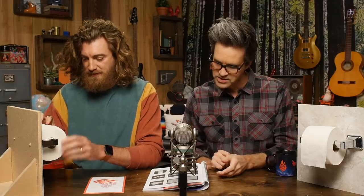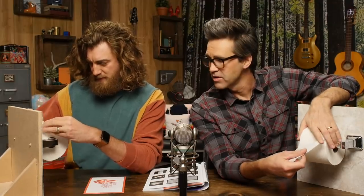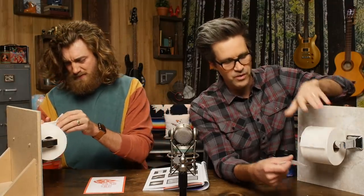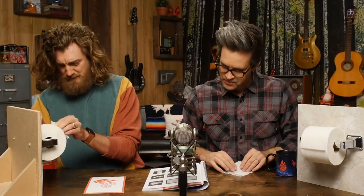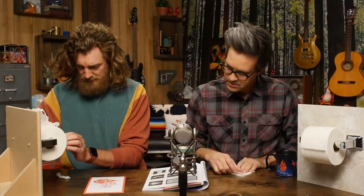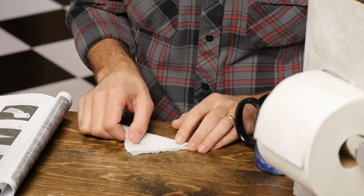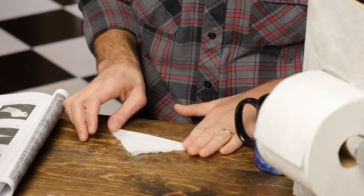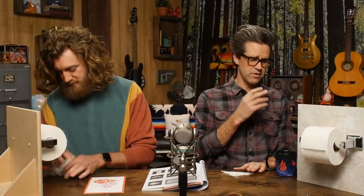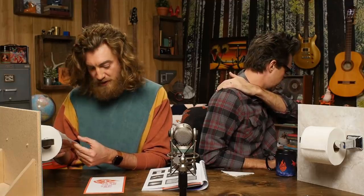Upper swan: tear off one square, fold and unfold in half diagonally to make a crease. You gotta unroll a little bit to get to a bona fide square. And then you fold and unfold in half. Now, I'm not much of an origamist. I can't even get the edge. The first thing I've noticed is that our squares are not true squares. They're a little rectangular, and they're scented. Oh, you're right, that's pretty close to a square.